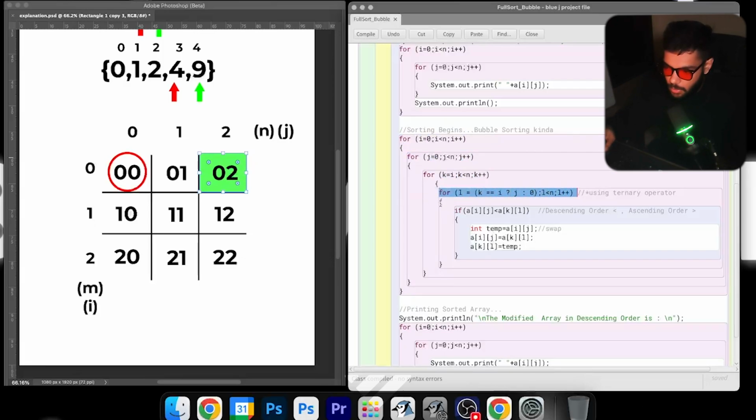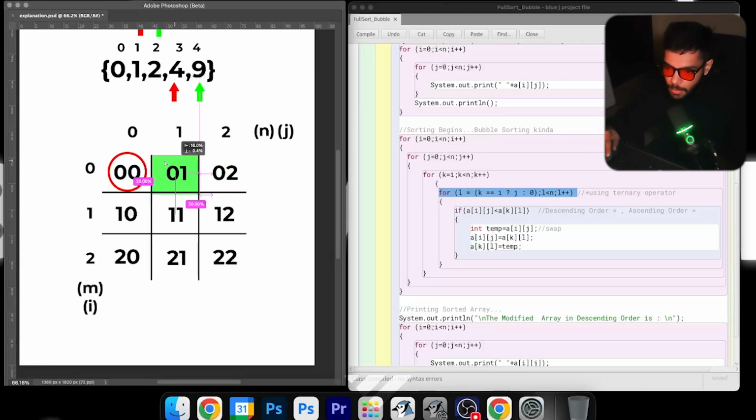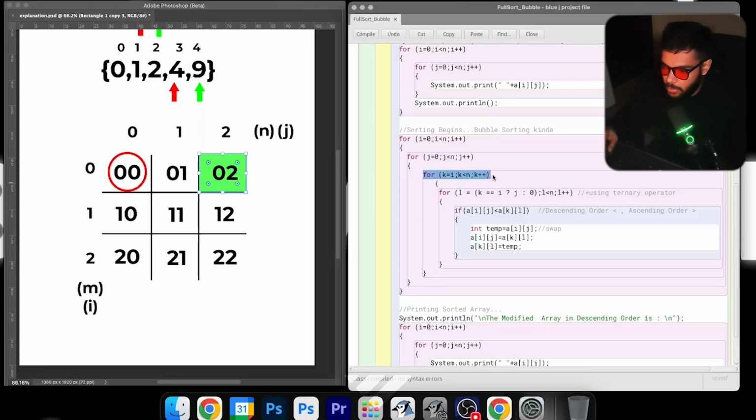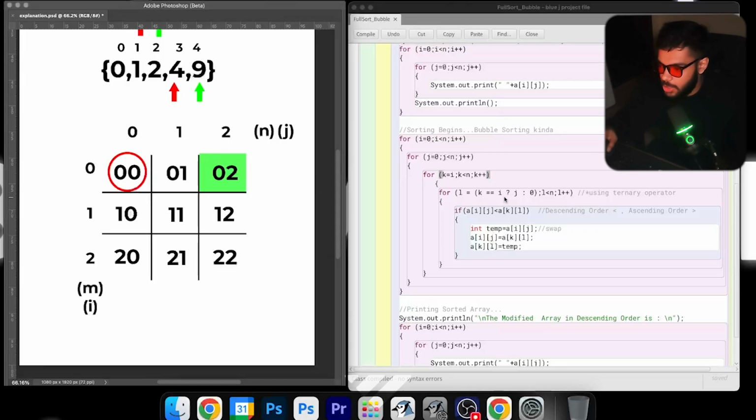First this column moves, then the column terminates. After that it moves back to the rows. When the row is increased, it changes from j back to the 0th position.